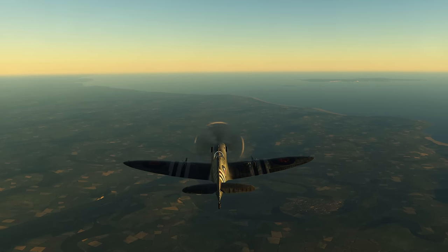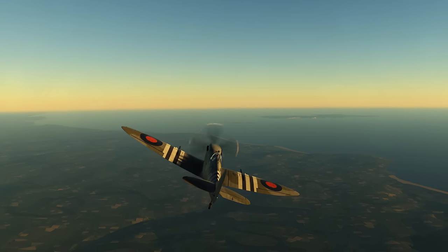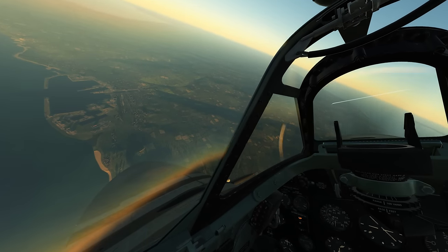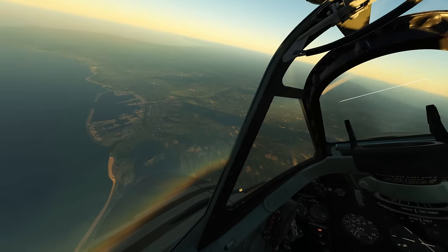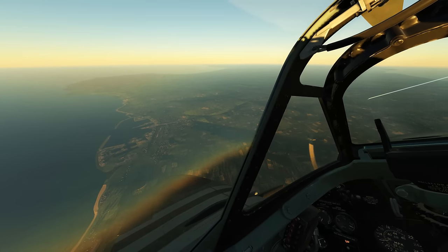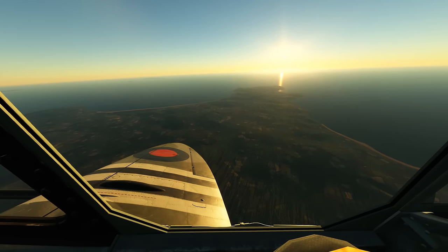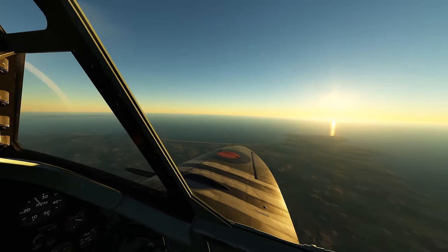I made a joke the other day in my Mustang — at the front where the gunsight is, there's a label that says 'No Handhold.' Somebody in chat asked what that means. I said, 'Oh, that's just DCS telling you it doesn't hold your hand.' Obviously there are other reasons — the fragility of the gunsight mechanism, you don't want to weigh it down and snap it off — but that was my play on it, because back in the day with PC games you actually had to take the time to learn, read, and study up.